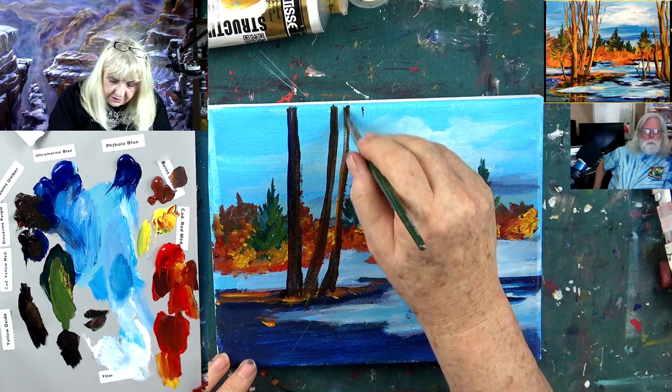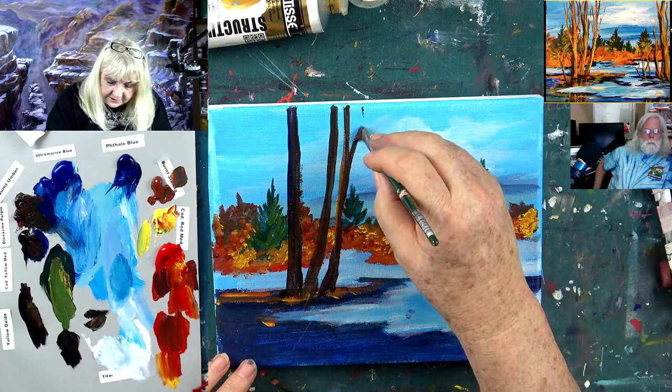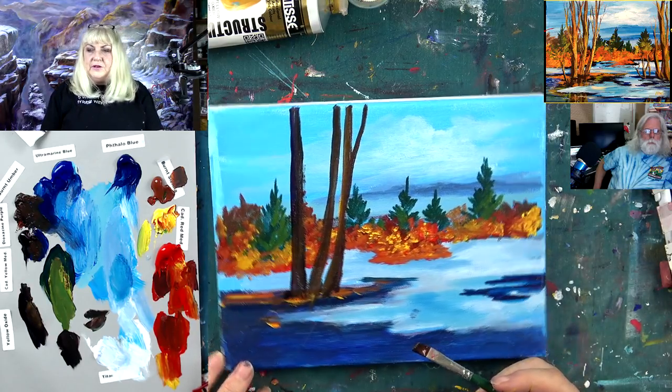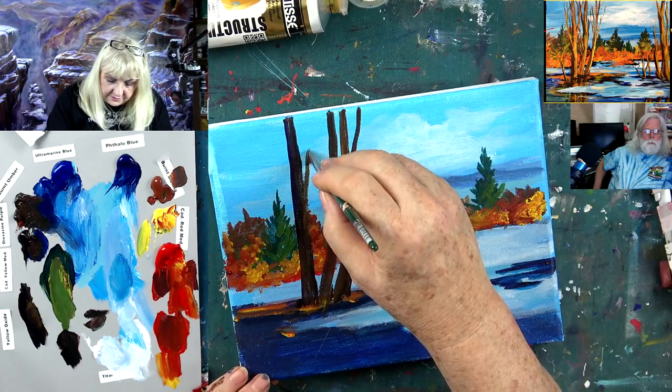So I want to paint over the pine tree. But I might just say it came up like this and then just came that way. Kind of forked up at the top. There we go. All right, so these two trees are together. I'm going to say this tree right here is branching off here.